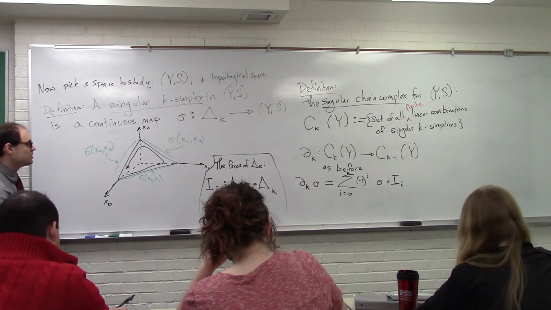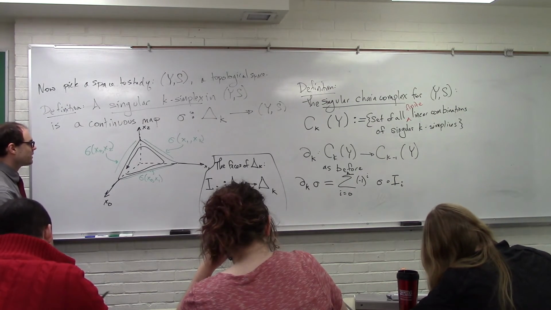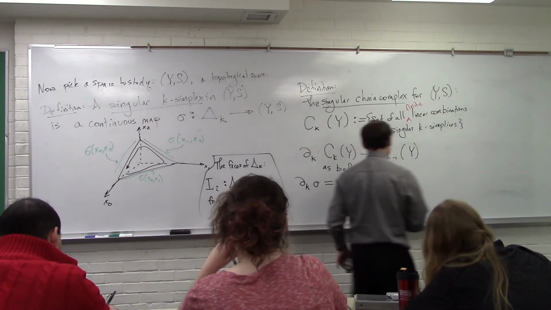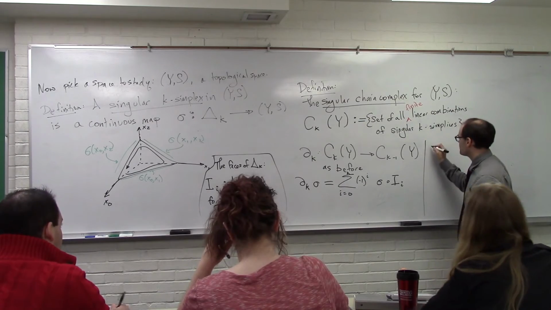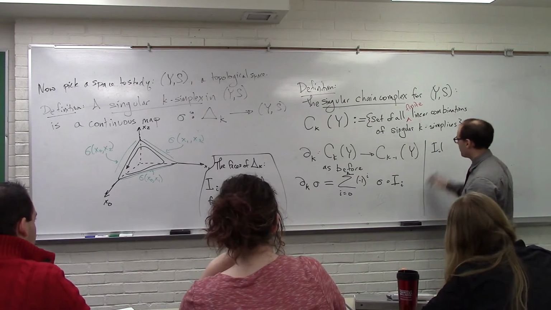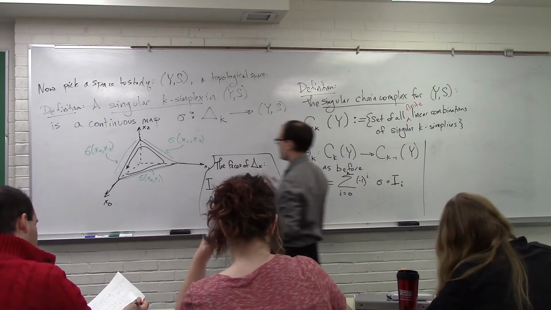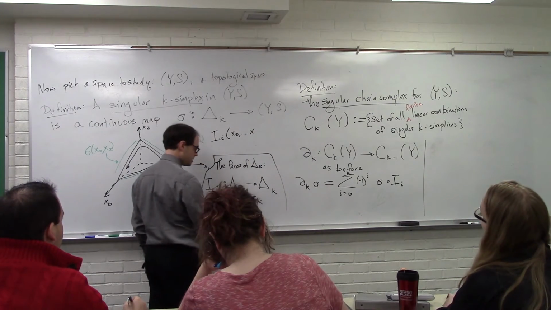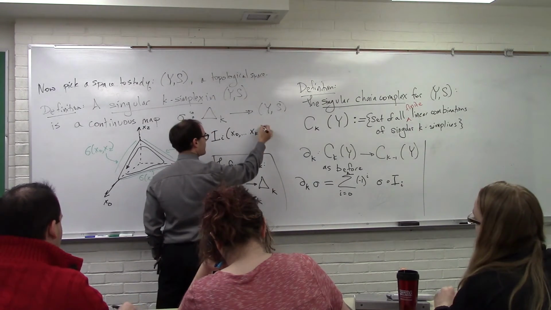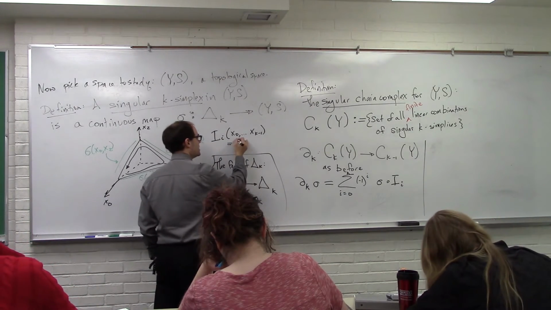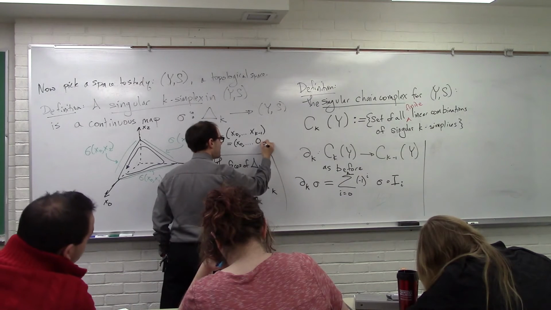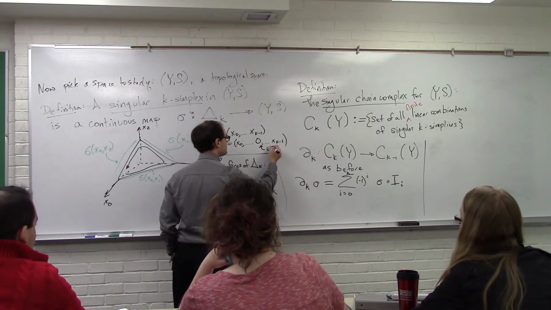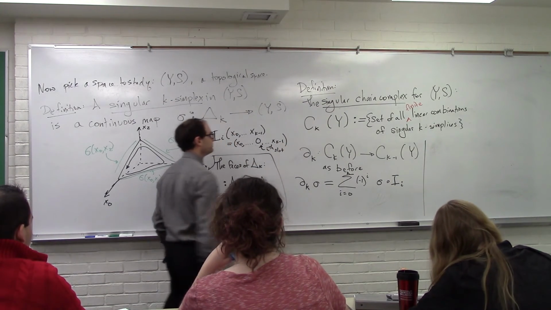What do these maps do? Well, they're actually not so hard to write down. Essentially, all you do is you have to fill in some points. In fact, let me write it over there, so it's all in one spot. x0 up to x k minus 1. What is that? It is x0, and I fill in a 0 in the ith slot. And then keep going, and go up to k minus 1.